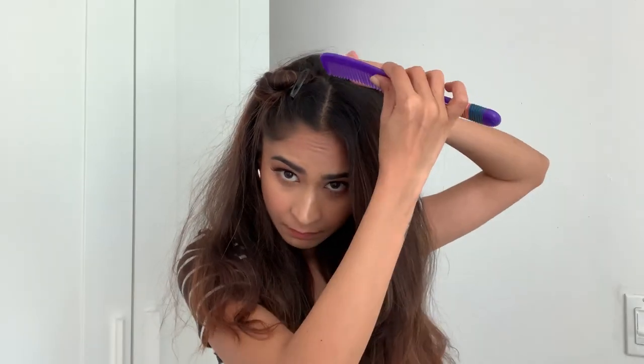First I'm gonna start by parting my hair from the middle and I'll take one section from the side and put it up in a bun so that it's not in my way while I'm cutting the back. I'll do the same on the other side as well. Once my hair is out of the way I'll take a little section from the base from each side, straighten it with a straightener, and then secure it with a rubber band.